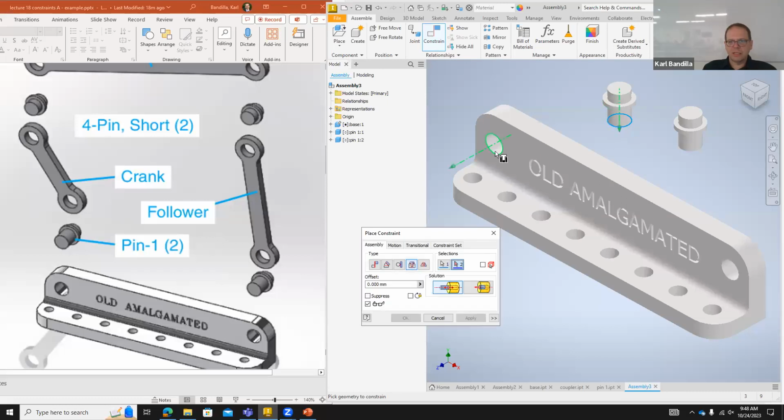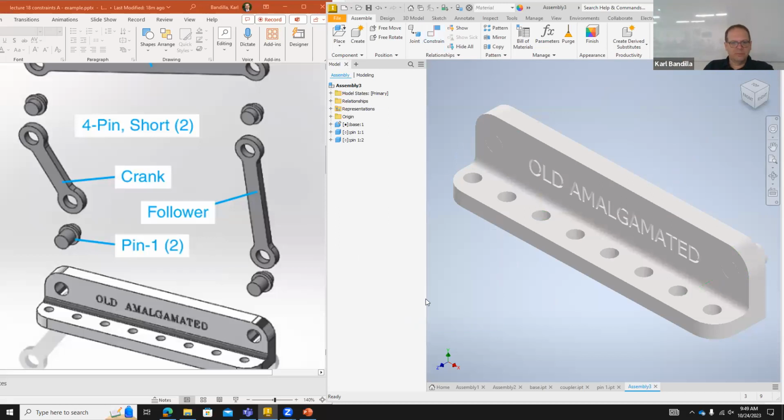This one and that one. And apply. And this one, that one. Remember that whenever the arrows show you what it's going to be sitting on, the top, or is it going to come from the inside? Both of those look good.